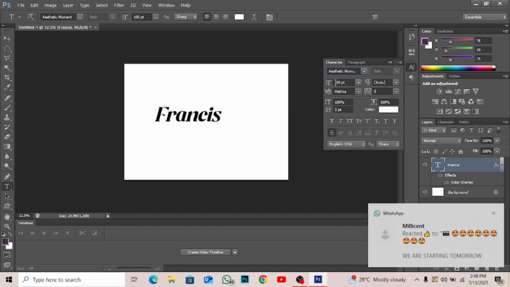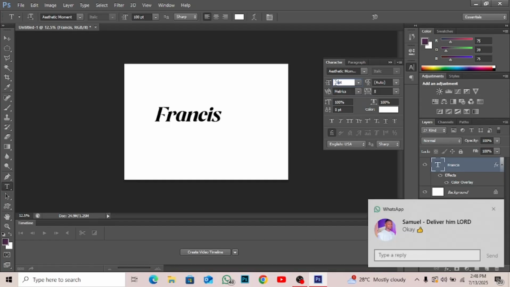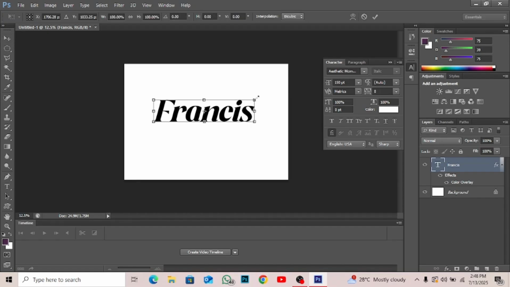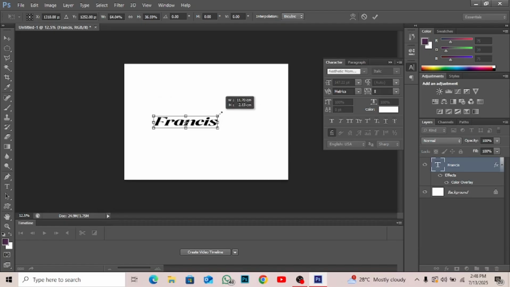Okay, you can also adjust the font here, the font size. So let's say 150. So this is it. Apart from adjusting the font size here, you can also use the move tool. After typing, you can select the move tool like this. You left click and hold this side. Then while you are holding the left click, you click on the shift to maintain the size, to have a uniform size. Then you can drag it like this. If you left click and you don't add the shift, it may distort, you see.